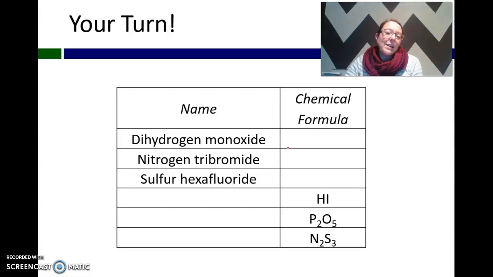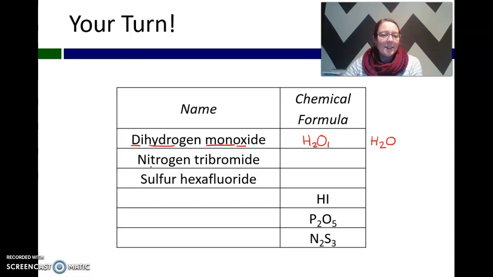The first one. When I write covalent molecules as their formula, I like to start off with just the element symbols. So we have hydrogen and oxygen. I put my H, I leave a little gap for a potential subscript, and there's my oxygen. Now I go back and look at the prefixes. Here we have di. That's 2. And here's a prefix for mono, meaning 1. If I rewrite this as an official chemist, ladies and gentlemen, friends, you have the official name of water. H2O is dihydrogen monoxide. Impress your friends.